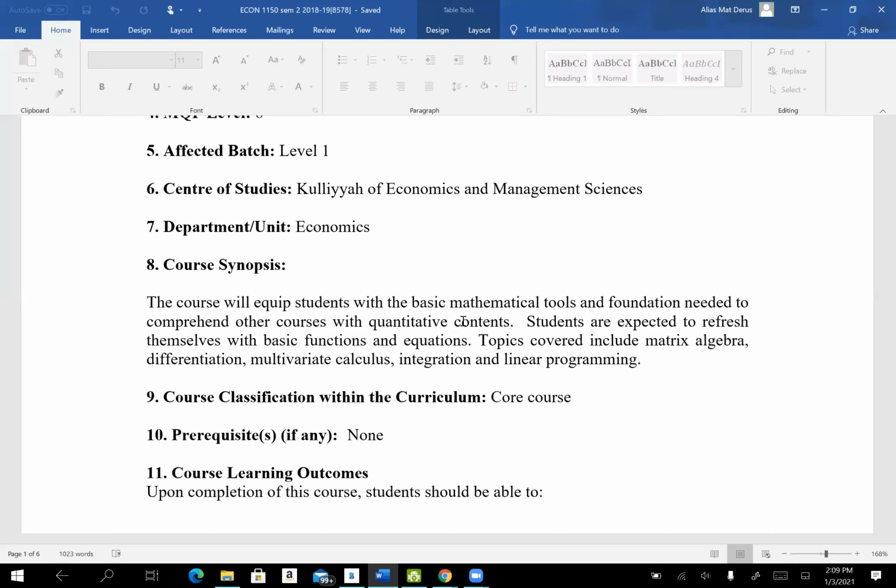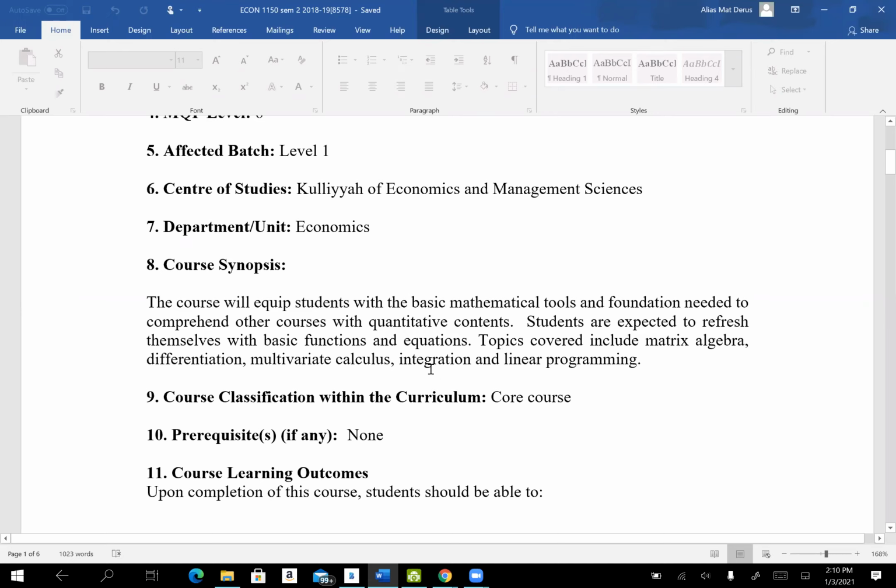The topics that we learn here, you may use some of this later on in your other courses. So that would be one of the objectives of the course. And it can provide you the tools that you need for other courses. For example, if you do economics, then the derivative, which we learn here, would be used a little bit in other courses. Or the graph, how you read the graph, how you draw the graph, which we learn here, would be applicable for other courses. So this is one of the basic purposes of the course.